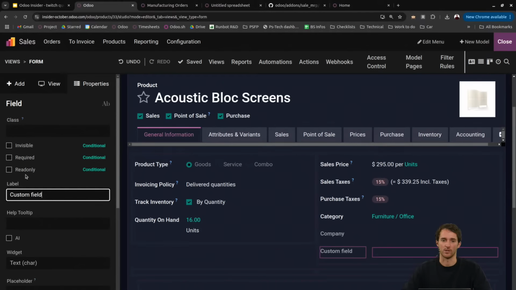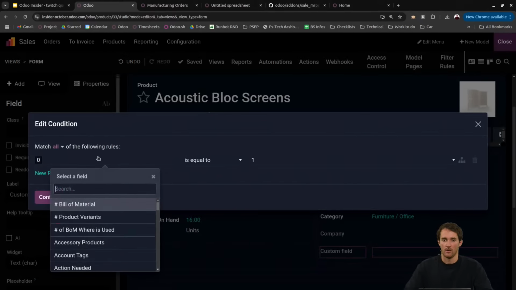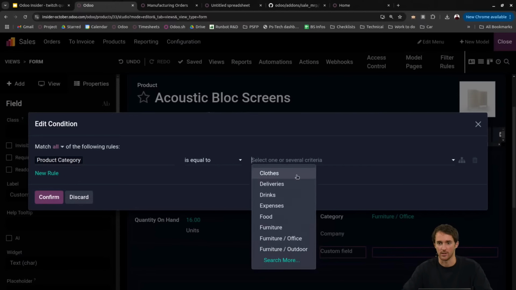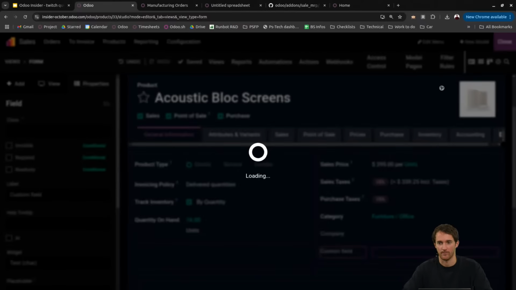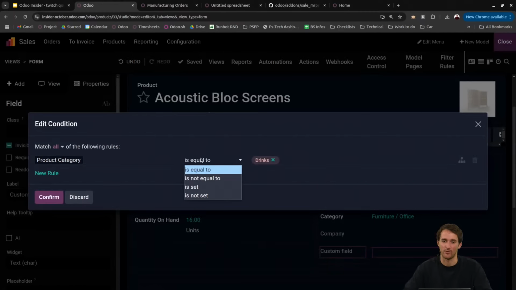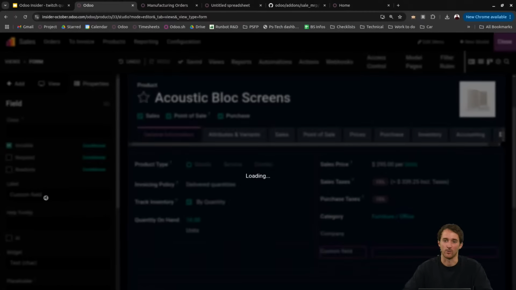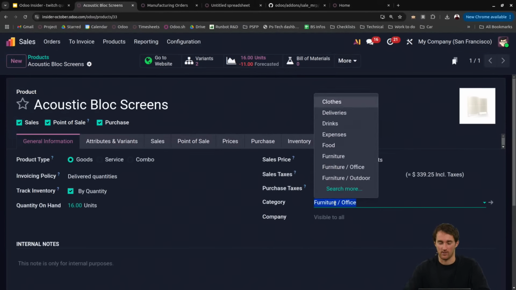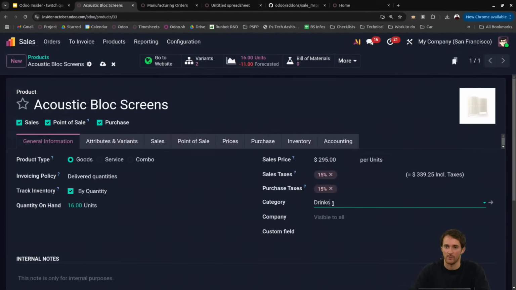Let's say that I want this field to only be visible if my product category here is equal to drinks. No, it's the reverse. If it's different from drinks, then I want it to be visible. Yes. So if I select the drinks value in my category, of course my field is going to be displayed.